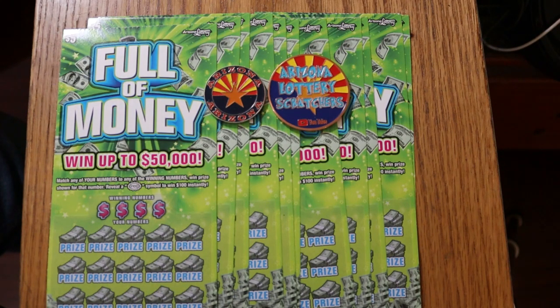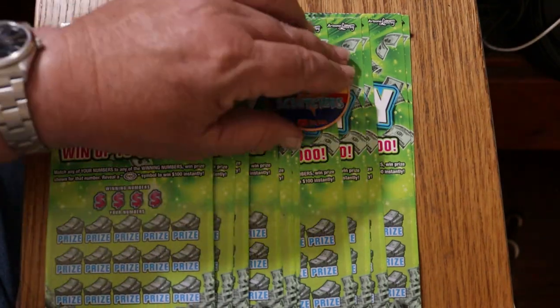So there you have it. It's a simple match your number to the winning number, and the real goal — other than a claimer — is to find that $100 money burst, which I haven't found, random hasn't found. I don't think LV's found it either, and I don't know of anybody frankly that has run into it that has a channel. I've got tickets 10 through 000, running in reverse as they come out of the machine. The book number is 340-043, and the odds are 1 in 3.81. Let's get started right now.